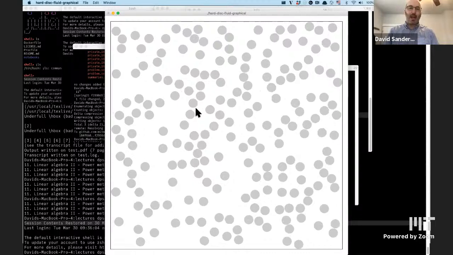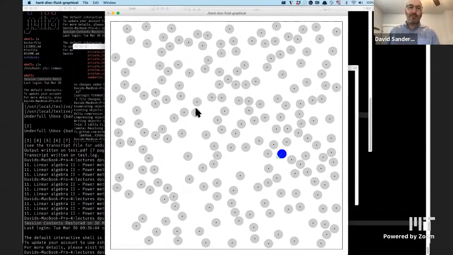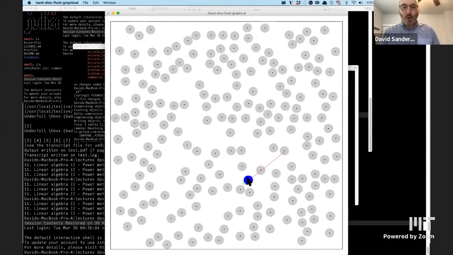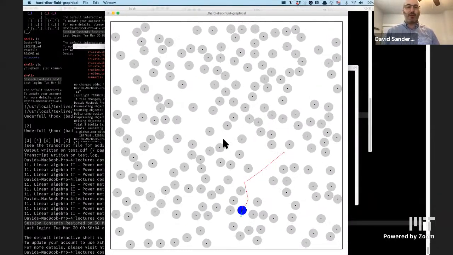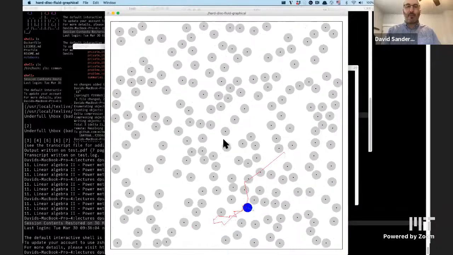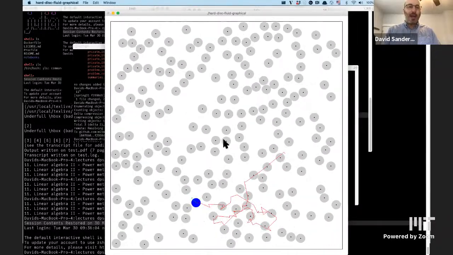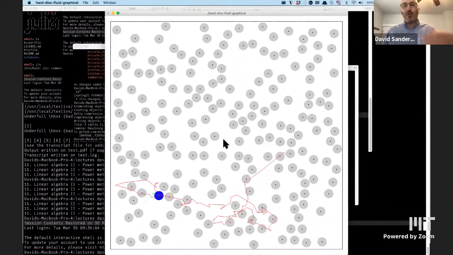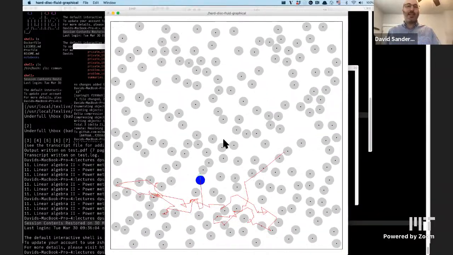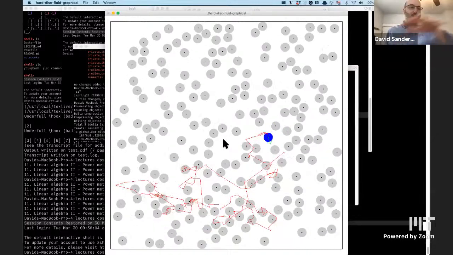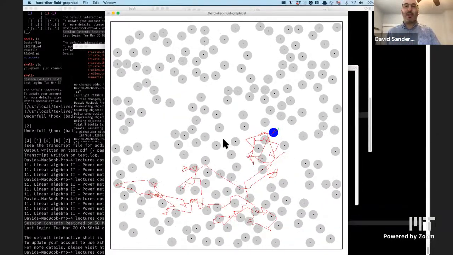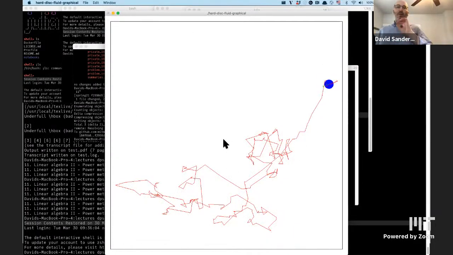So I'm going to label those disks, and follow one in particular. I'm going to draw its trajectory as it's moving around and bouncing off these disks. Let's speed that up a bit. This is all in real time. You can see that indeed, this dynamics is being generated by this particle being buffeted, being moved around by these other disks. Now I'm going to turn those other disks off, and we'll just look at that particle doing its thing.